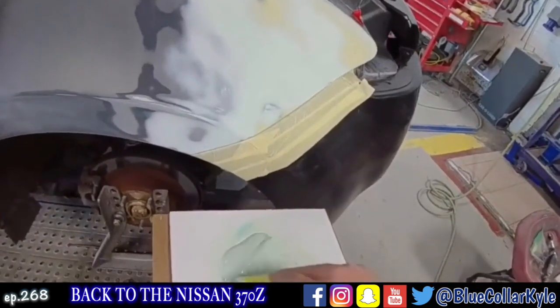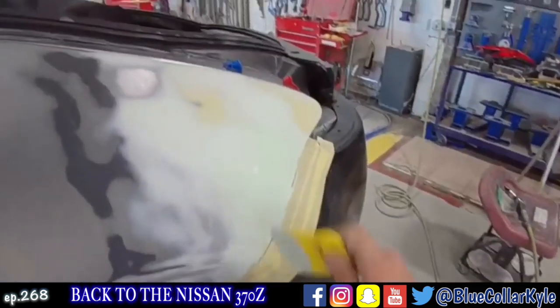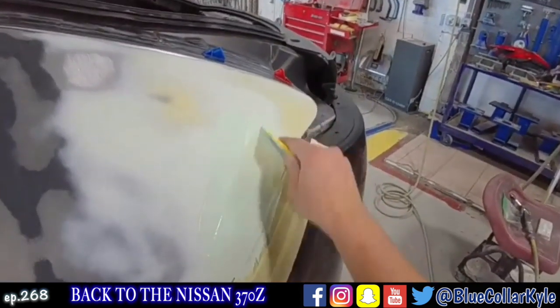I'm gonna put one more thin coat over this thing. I wasn't completely, it's close, but I wasn't completely happy with it.